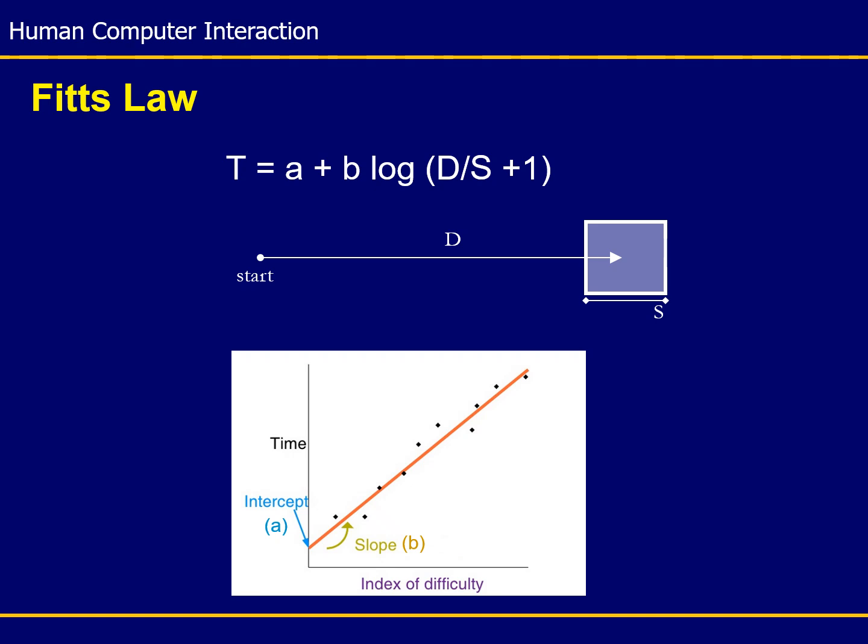Then the intercept, the A, we said it's the start and stop time of the device. So that's the time that will elapse before you actually start the motion, and that will be on the y-axis, because it's never going to be 0. There is no perfectly free device that has 0 start and stop time. There has to be some friction, or there has to be certain pull from gravity, so it has to be at least some value above 0. So the intercept with the y-axis is going to be the start and stop time of the device.